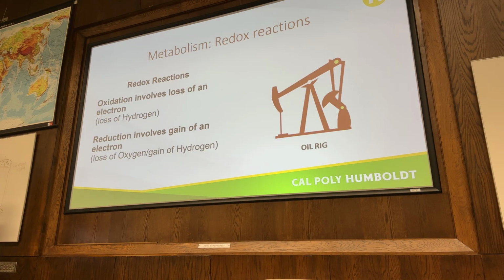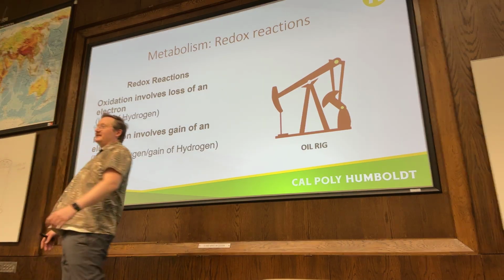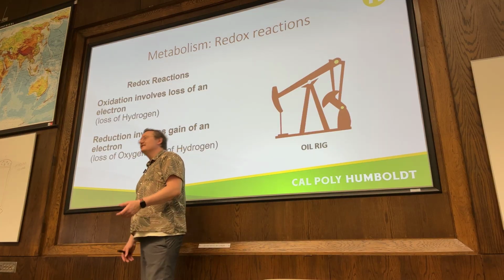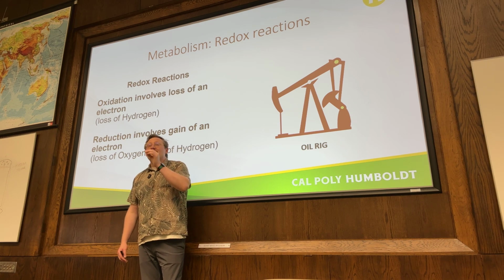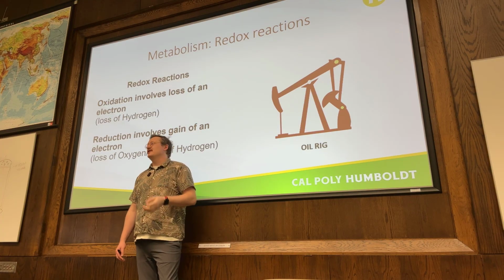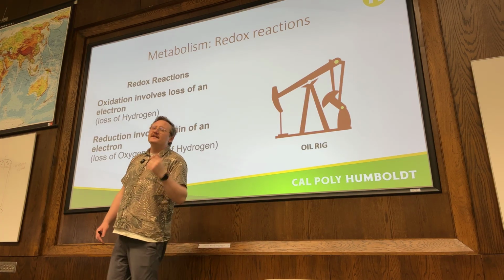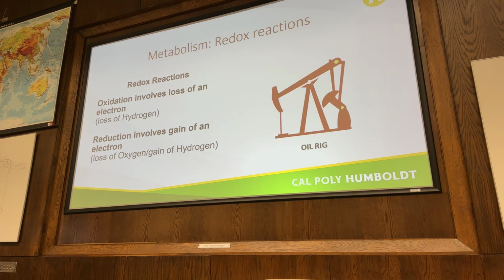All right, so we've talked about energetics of reactions. We've talked about endergonic, exergonic, anabolic, catabolic, right? Positive delta Gs, negative delta Gs. These are all ways for us to discuss energetics, okay? Now we're going to talk about energy transfers that specifically have to do with electron movements, okay? These are called redox reactions because redox is a portmanteau of reduction and oxidation.